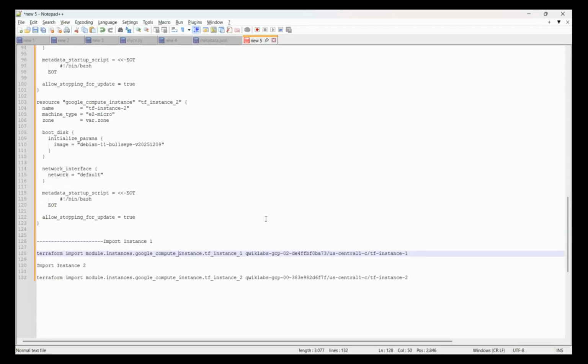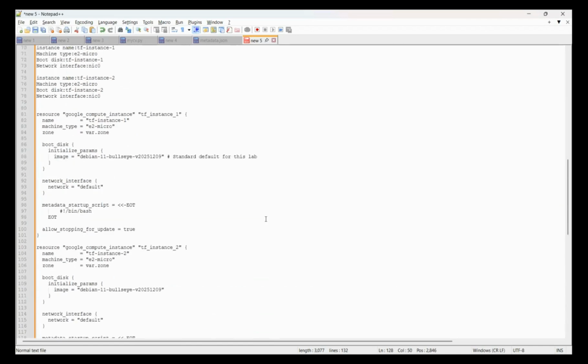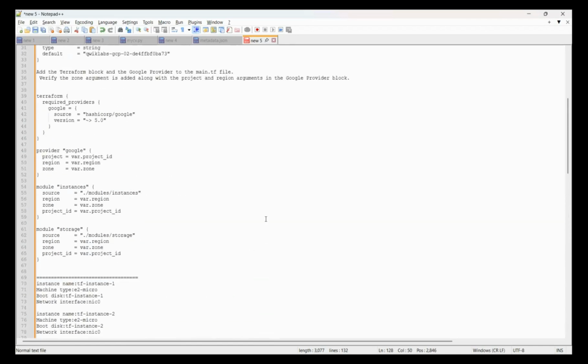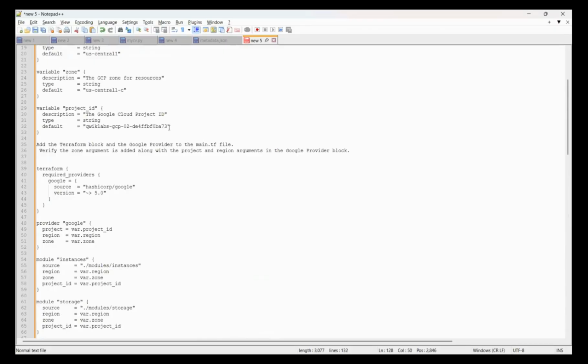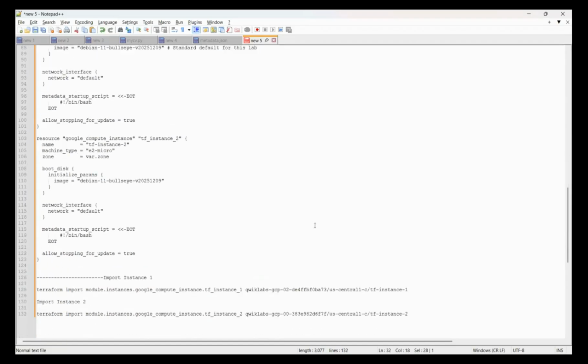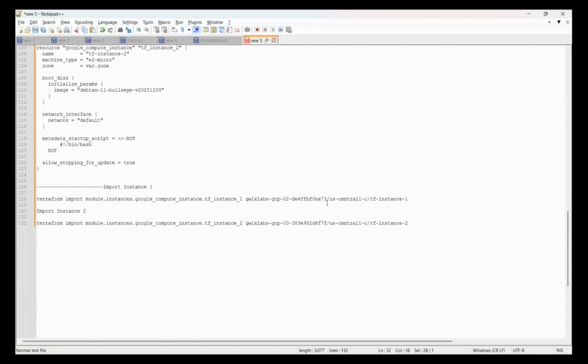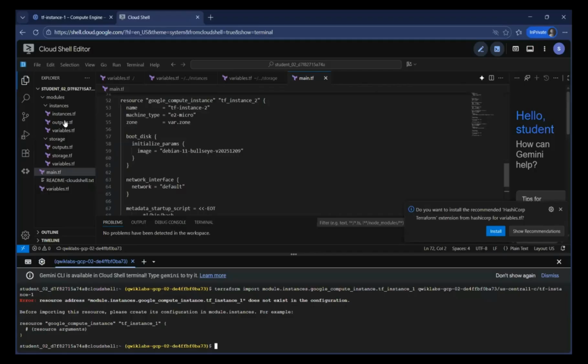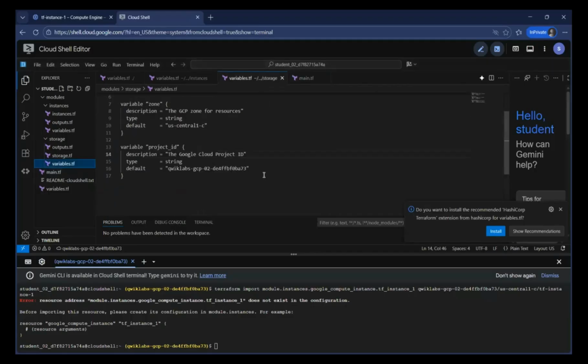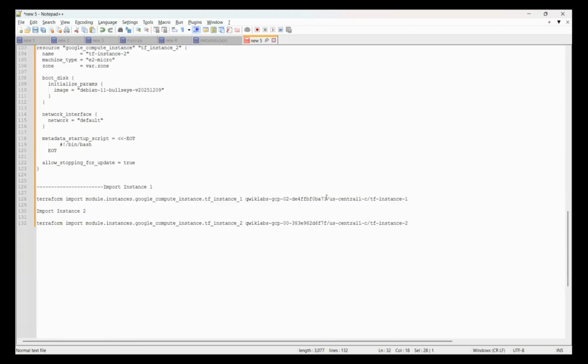Did I change the project ID? This is my existing project ID, right? 7BA3.